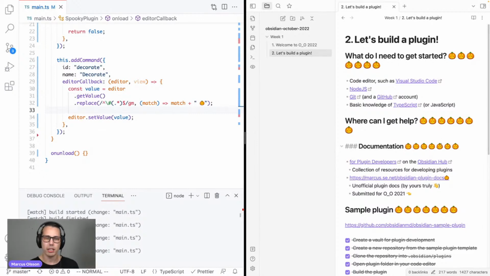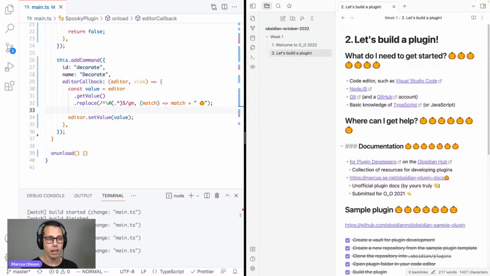This is basically the two ways of triggering actions inside your plugin. And we do have some other ways of accepting user input as well, such as modals, for example. A modal is a different way where you can get a dialogue and accept user input from there. We won't cover modals today, but we will in a future session. So feel free to tune in later.